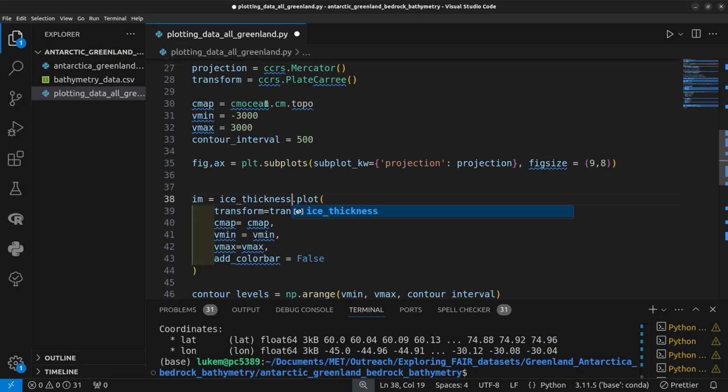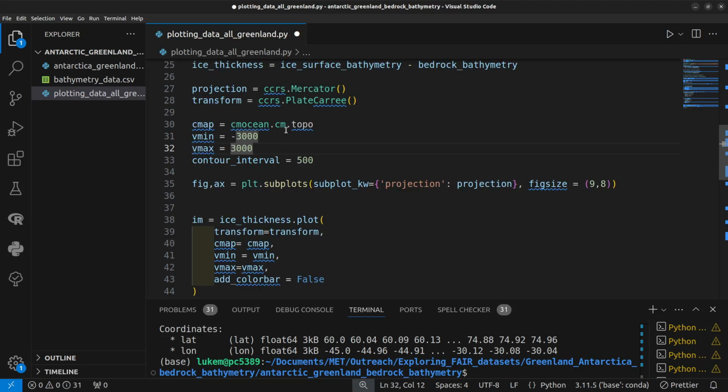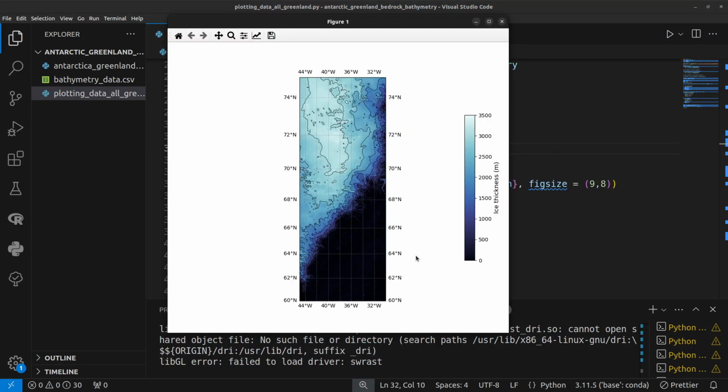This topography color map was more suited to when you had negative and positive values. Ice thickness should be positive in all cases. Fortunately, PyGMT has a nice color map called ice that we can use for this. We can change the vmin to 0, and perhaps we want to extend the vmax to 3500 or something like this. Well, let's try and run this. And there we go, we can see the thickness of the ice and this nice icy cool blue color map.